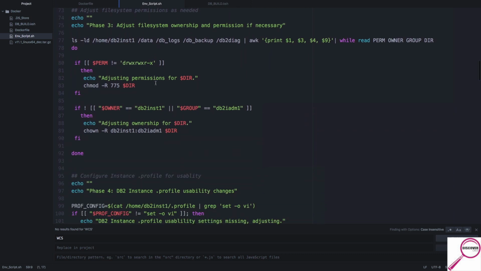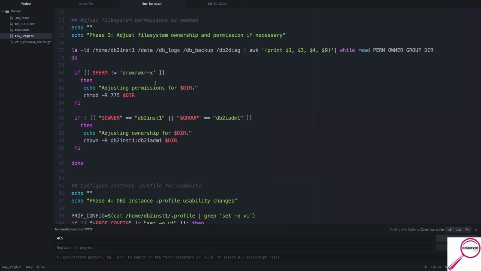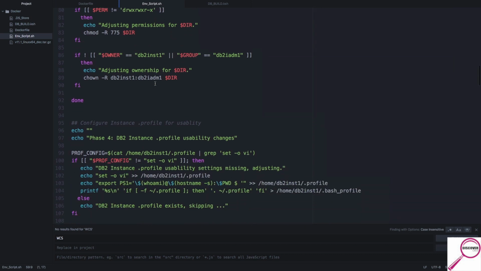The file system ownership. This is something you probably wouldn't need if you're doing this just on your local. But again, if things start and stop, especially when we had it in the stack virtual layer, sometimes permissions would get dorked and all of a sudden I can't get to my data. So upon startup, I want you to go out there and do a check. Does it look like it should? If not, change the ownership and permission to where it should be.